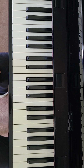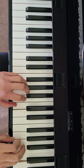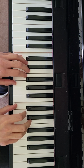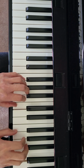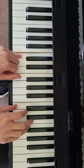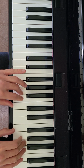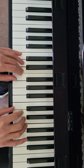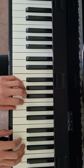So if you're struggling to play scales hands together, it's important that you can play one octave first. It's also really important that you just play very slowly. Need time there to think about the change, to select the right finger, and there. You can also just practice going up several times, same going down.